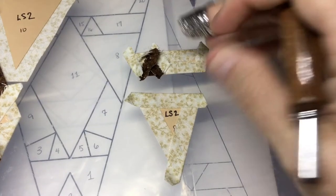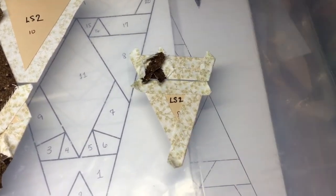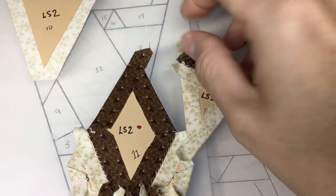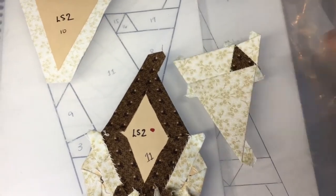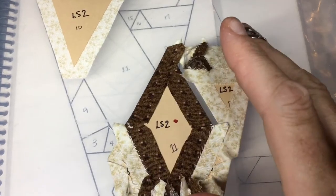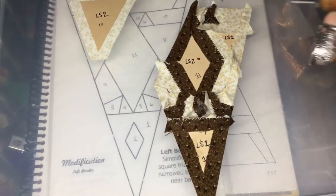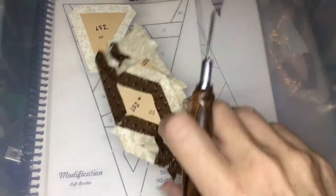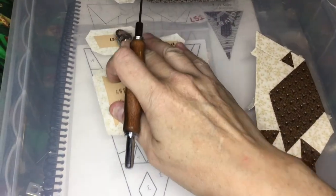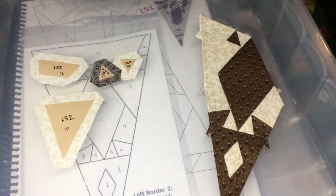So I've assembled these three pieces that go on top of the triangle. Now to put it together with that one. So this piece has been assembled. You got this little triangle right there. So I'm going to now attach it to this assembly side. So I've connected this four piece to the corner. So now I'm up to this point. And so now I'm going to do the same thing with this side so I can assemble this unit to this quadrant.